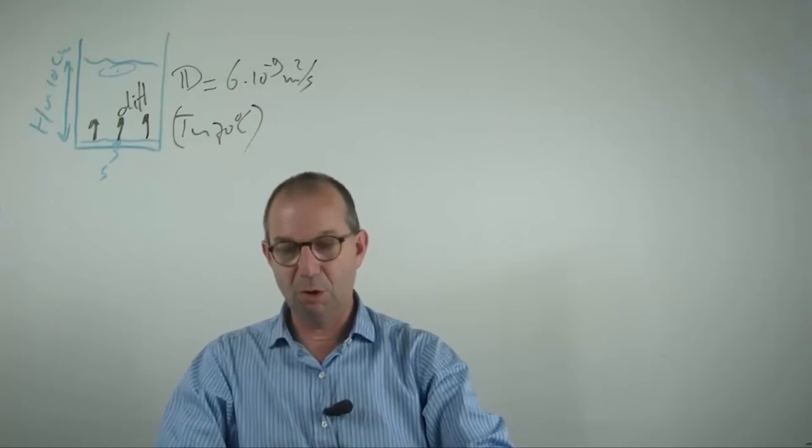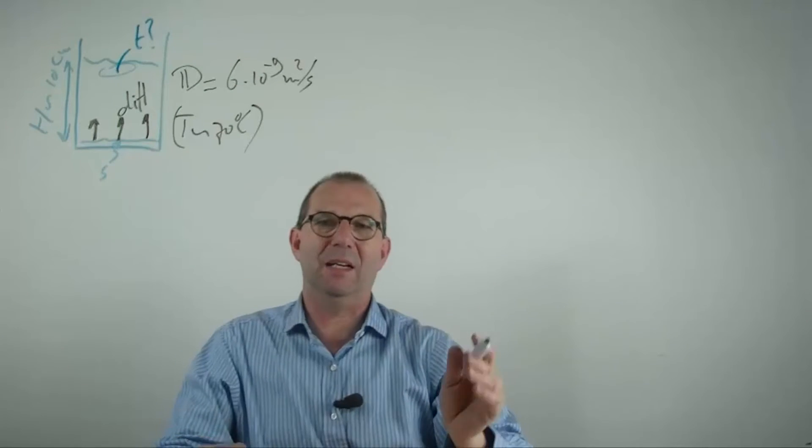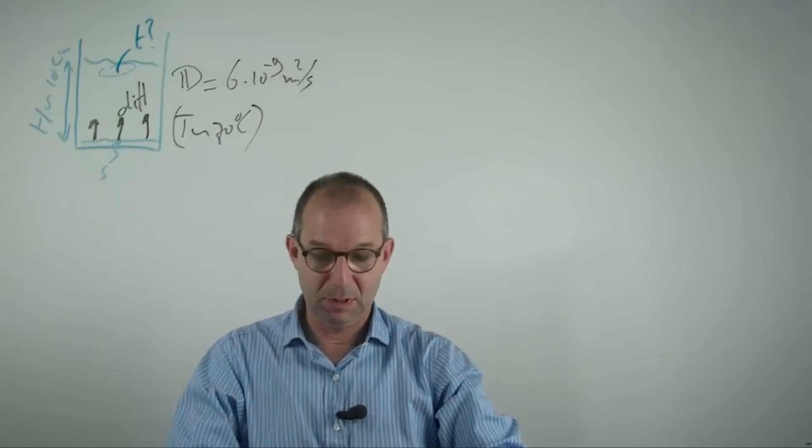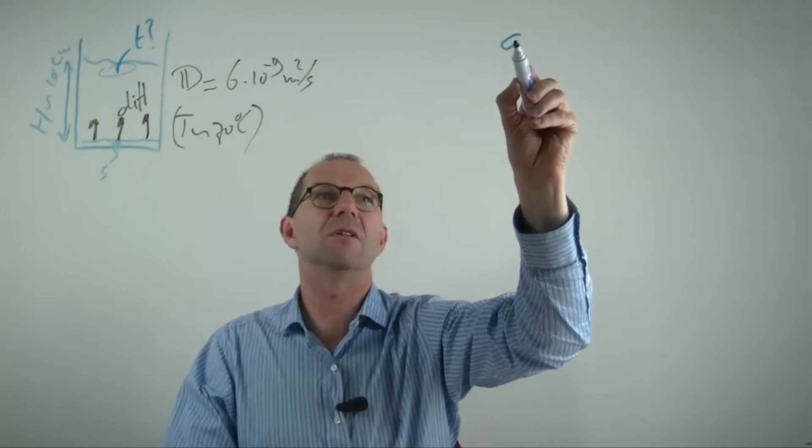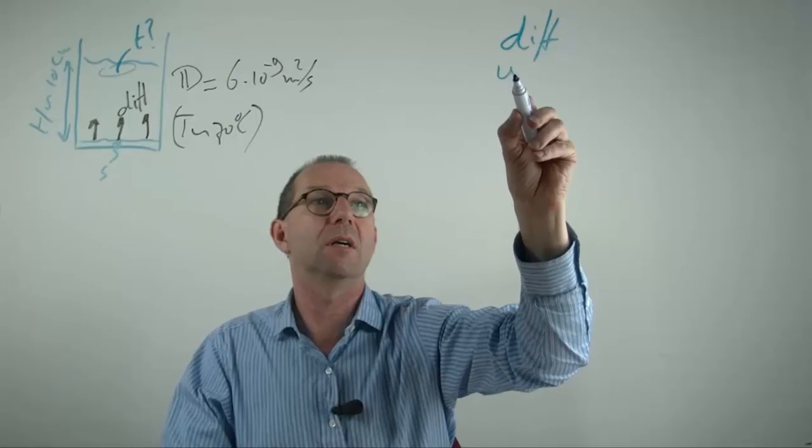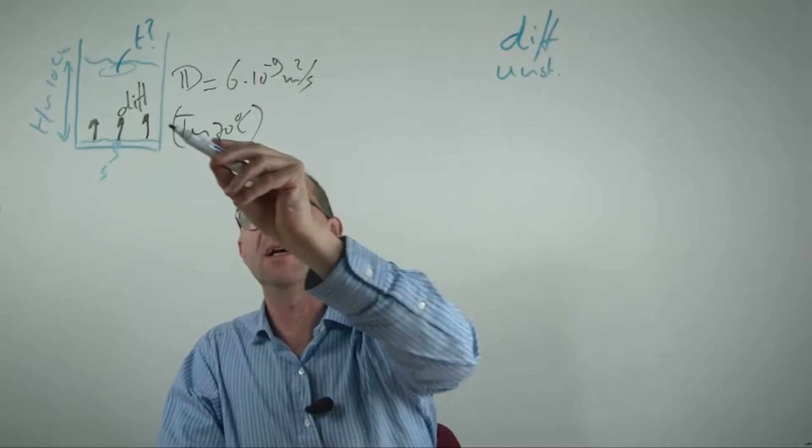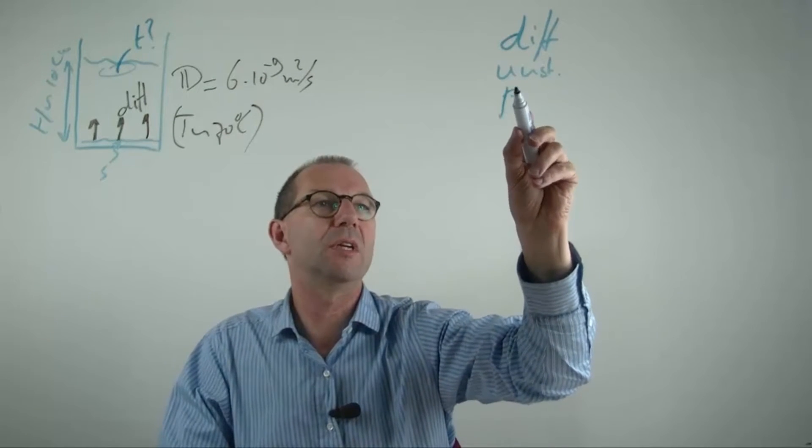So we need to know when the sugar arrives. Not exactly. An estimate will do. Let's review our situation. This is diffusion. It is definitely unsteady. As first there is no sugar and then sugar comes in. The geometry is a plate.